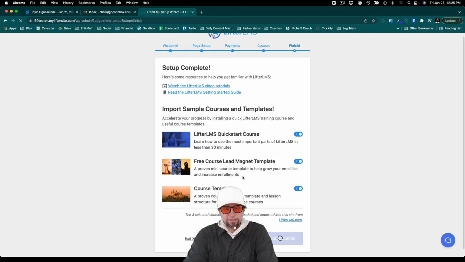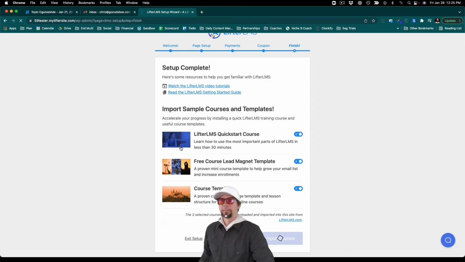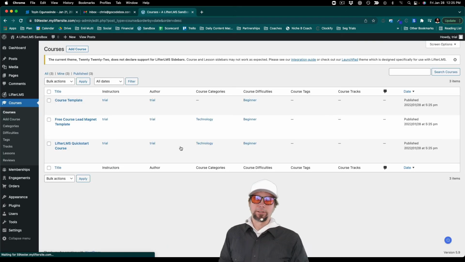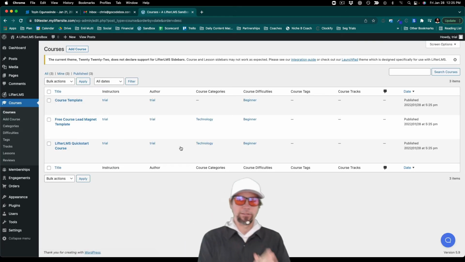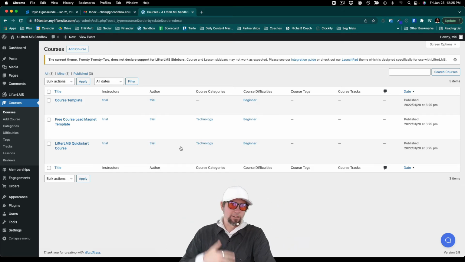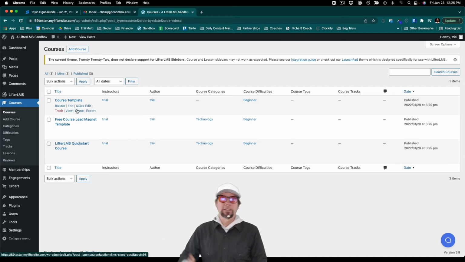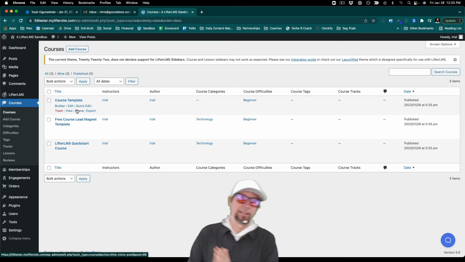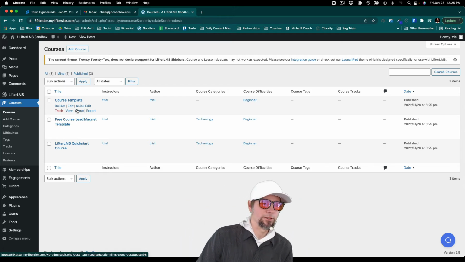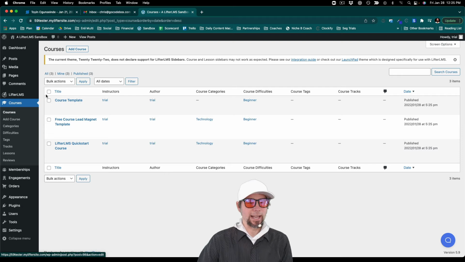And as that's loading, keep in mind, similar to WooCommerce, which is an e-commerce solution for WordPress, LifterLMS has its own templates, like the course template, the lesson template, the course archive, and so on. And LifterLMS is 5.9 compatible, so it is able to be worked with full site editing.